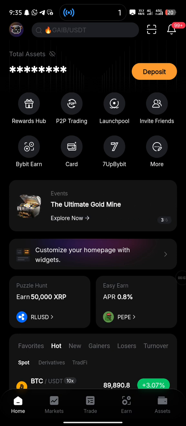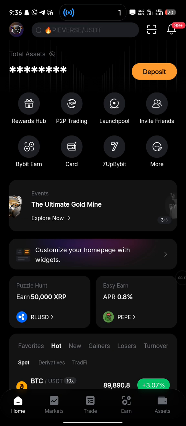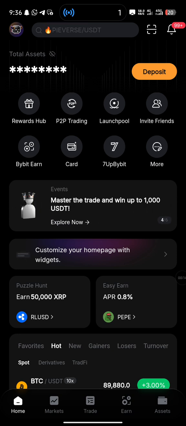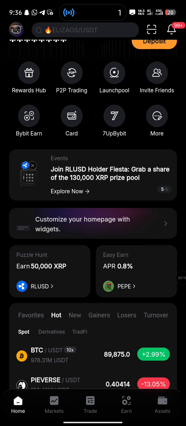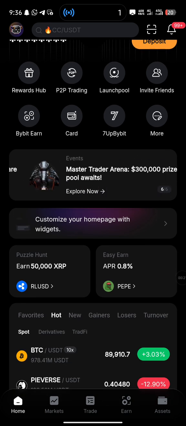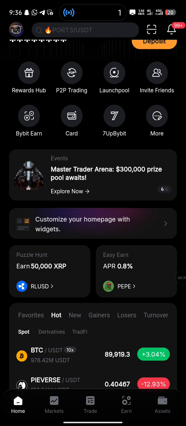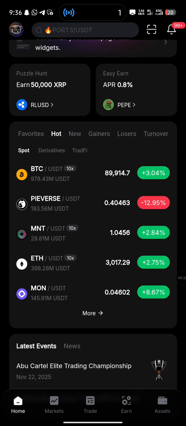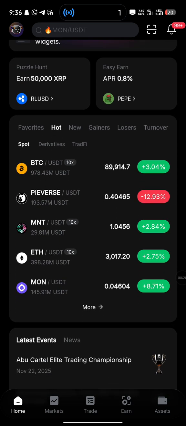Today we're going to look at how you can earn money on Bybit without trading cryptocurrency coins. We're going to look at how you can make a little through staking using flexible or normal savings. But our major focus today is going to be on a particular cryptocurrency coin, so that we can see what exactly we're going to earn.